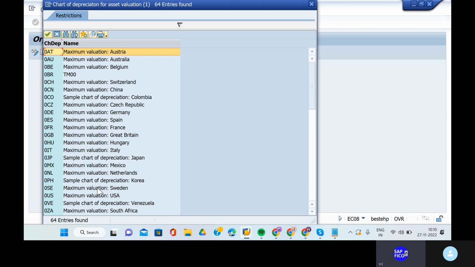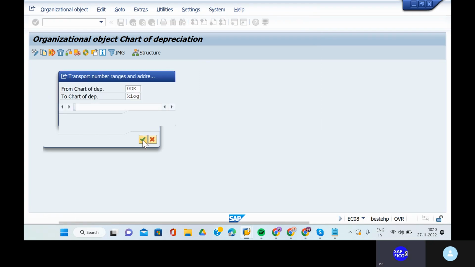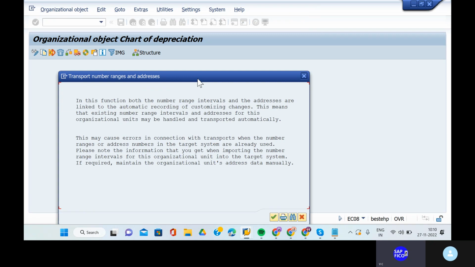Can you find this, that is Germany? The Germany calendar is the same calendar as India, right? Can you go to the ODE? Yes, take out that one, no issue. Give your chart of depreciation. Anything. Go to the continue option.